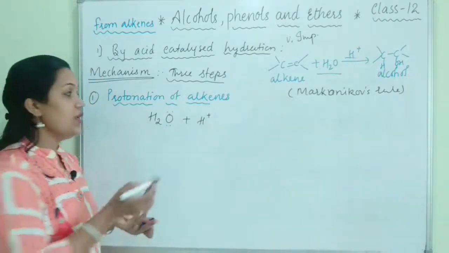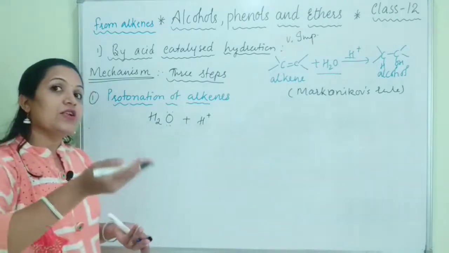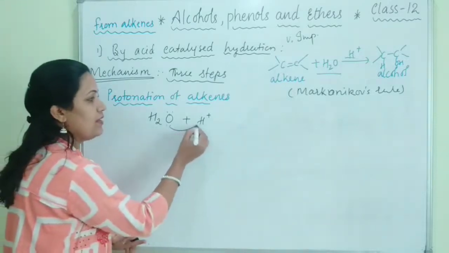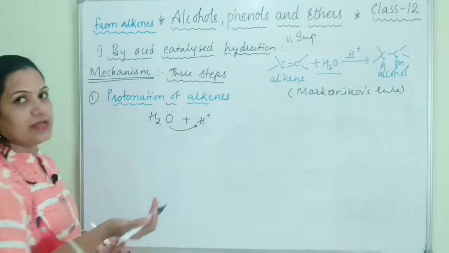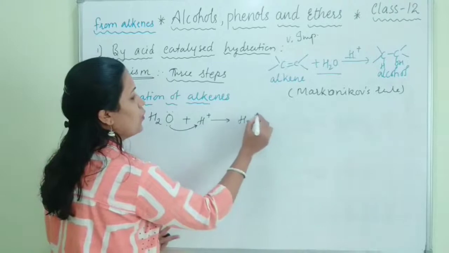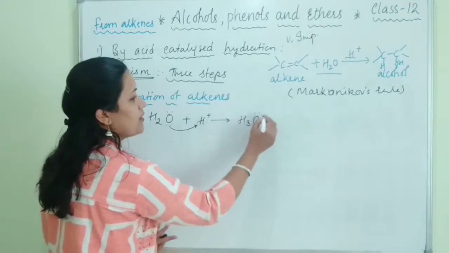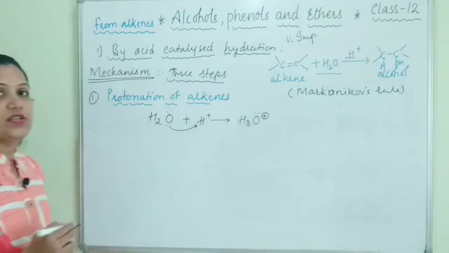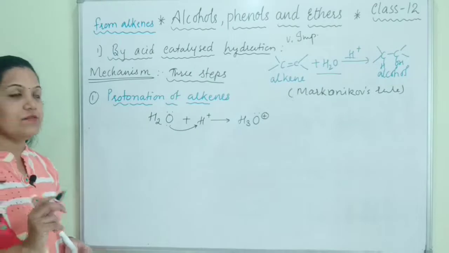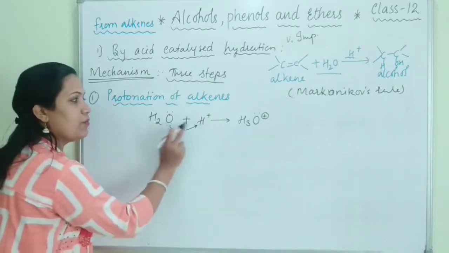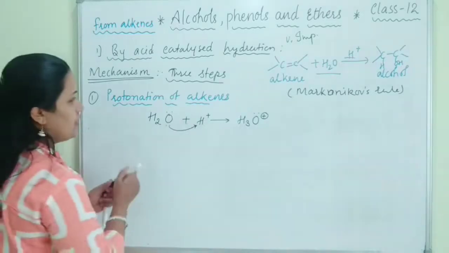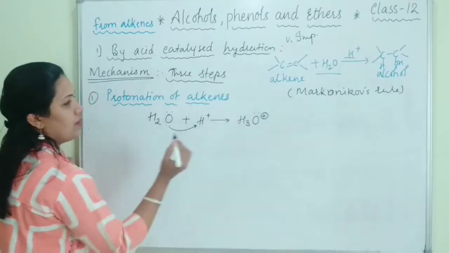The tendency of oxygen is to give an electron pair or lone pair to someone, and that's why this lone pair would be given to this H plus and taken by hydrogen, and then it will convert into H3O with one lone pair, and this will also have a positive charge, as oxygen is having positive charge. And why is that oxygen having positive charge? Because it has given its lone pair to hydrogen. Okay, understood?